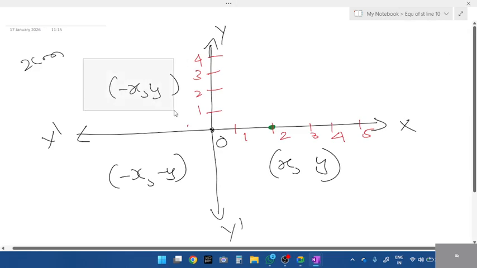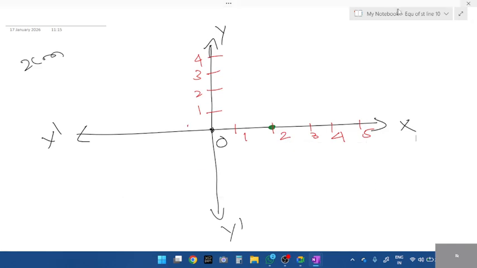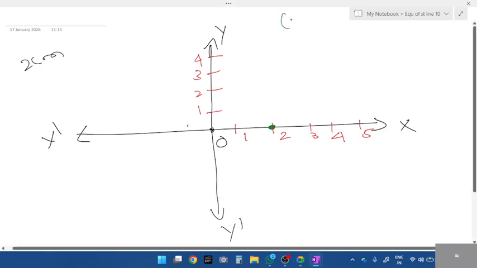Both negative. Is this clear? The quadrant, whatever I've written, plus minus. Okay, I'll make it x comma y, students. Here it is. See, don't worry about that. Don't think about your model exam. Ultimately, your board exam matters. So whatever you have studied so far, revise those formulas. Evening, I'll make you revise.